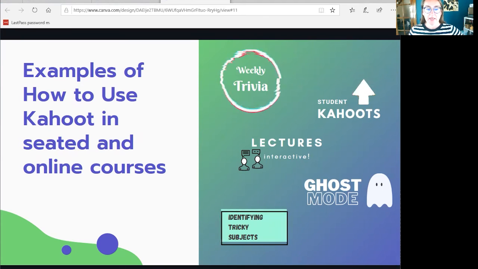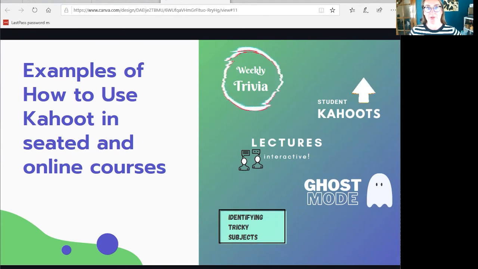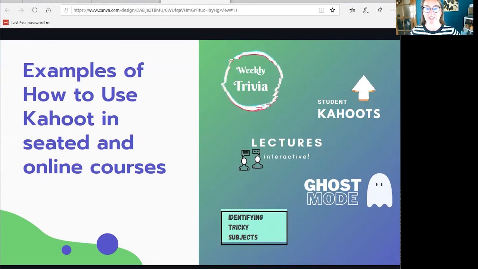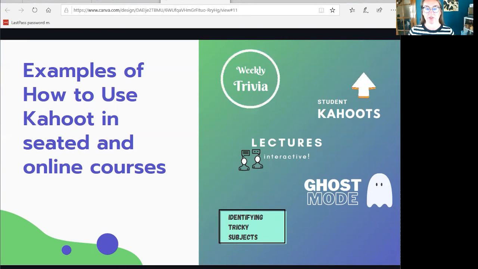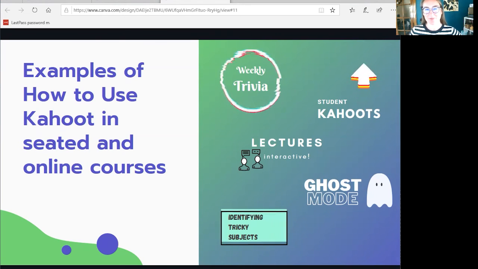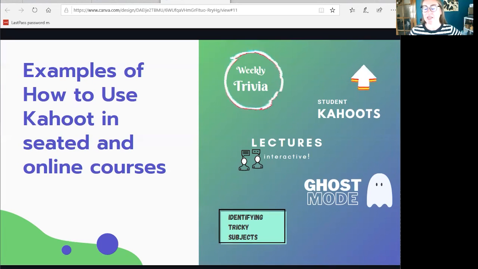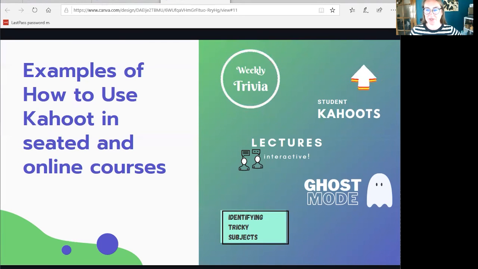Another cool part of Kahoot is called ghost mode. Ghost mode is when a student plays against a former version of themselves. So for instance, you could have students complete a trivia game at the beginning of a module before they've learned any of the content. Then at the end of the module, the students can replay that same game and see how they compare to the ghost version of themselves from before they learned the content. Hopefully they will have performed better compared to their first original try. If not, then maybe you have some explaining to do.